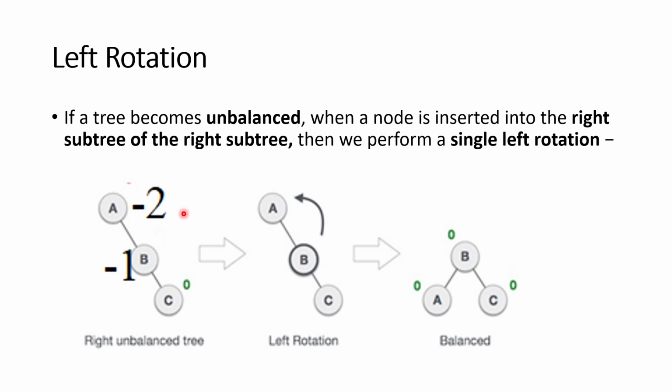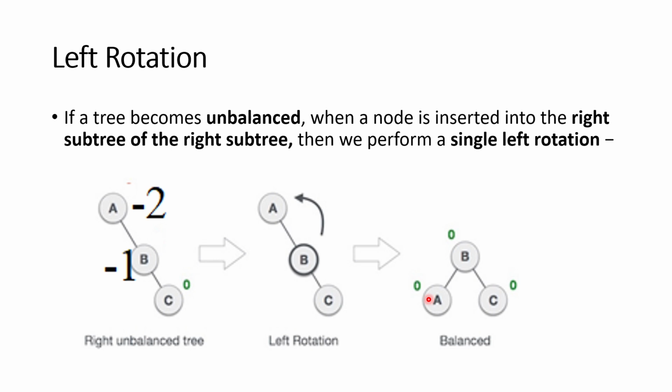That means where it is violated, in the root node it is violated, in the path from the root node to the node that is inserted. When you insert that C, it is violated here, so you have to bring this A to the left side by rotating. B becomes root, A is the left child, and C is on the right side as usual. B and C are not changed. A is on the left side of B. So here we have taken one rotation, one left rotation.